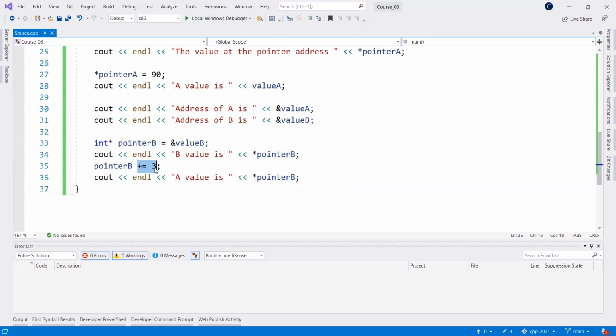So plus equals 3 here, because the difference is 12 bytes, but plus equals 3 here is because this involves pointer arithmetic. And when you add a value to a pointer, this is actually this number multiplied with size of int. So we know that the size of an integer is 4. And here we are doing plus equals 3 because in reality this is to this value add 3 multiplied with size of int, which is 12.